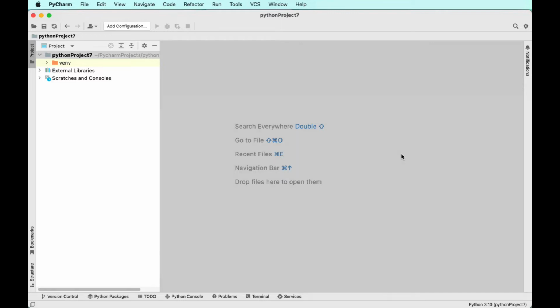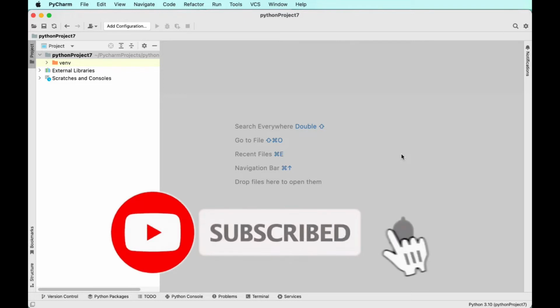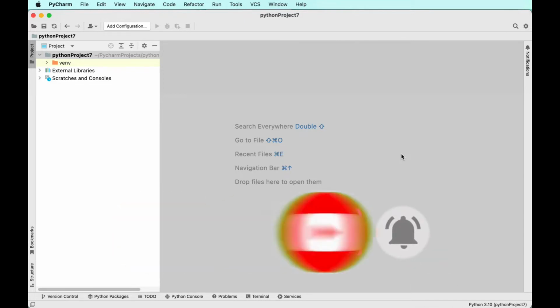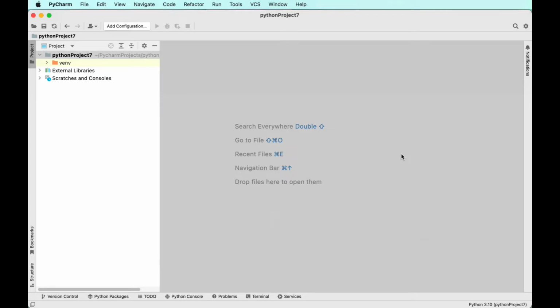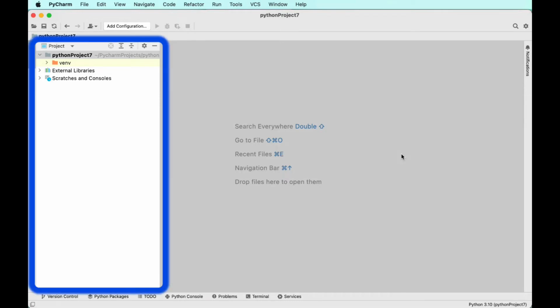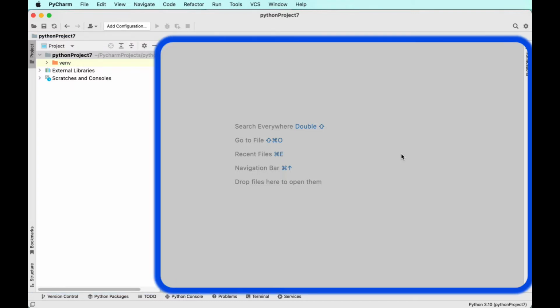I know this might sound like a mouthful, but in short, PyCharm is just basically a really cool application to write some Python code. Alright, so starting from the left, we have our project window, which contains all our project files and folders. Then this large area here is our editor, which is where we will be writing our Python code once we have files created and opened, which we don't have yet right now.